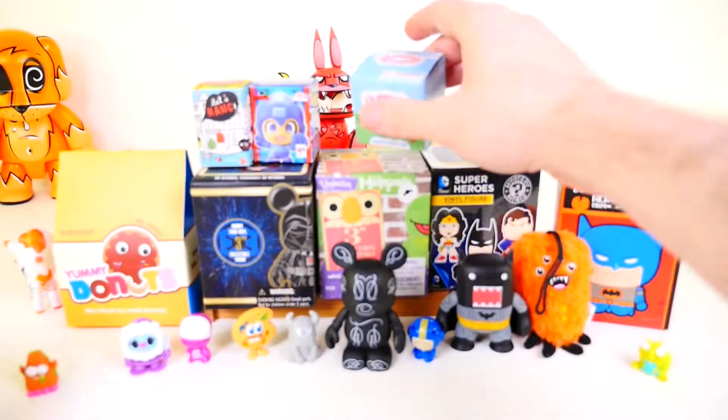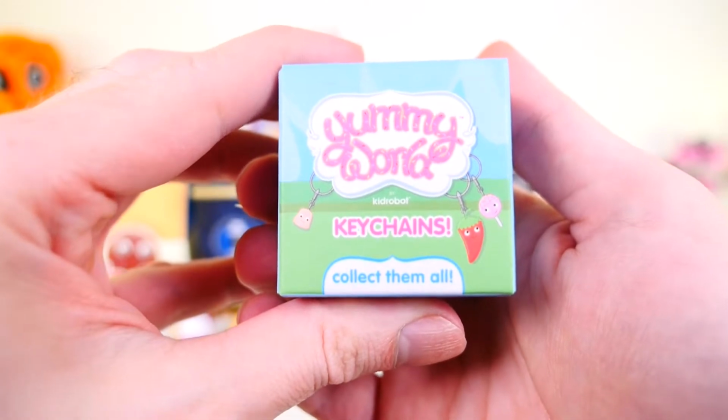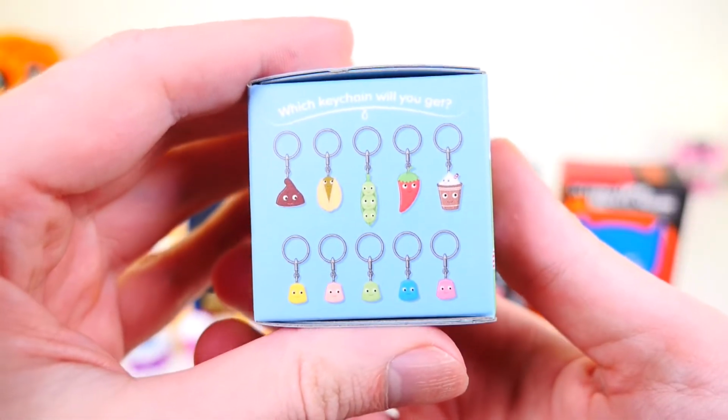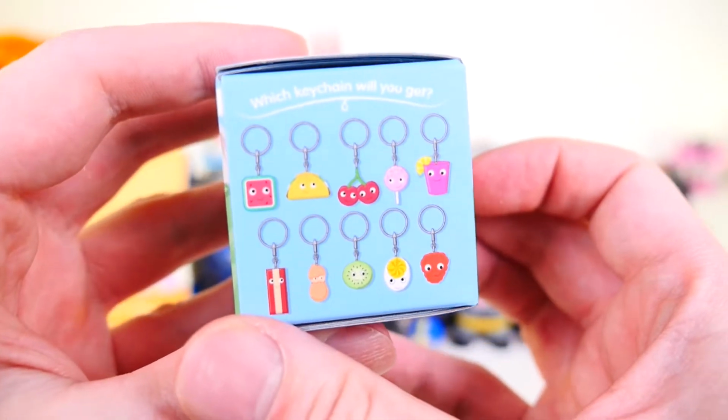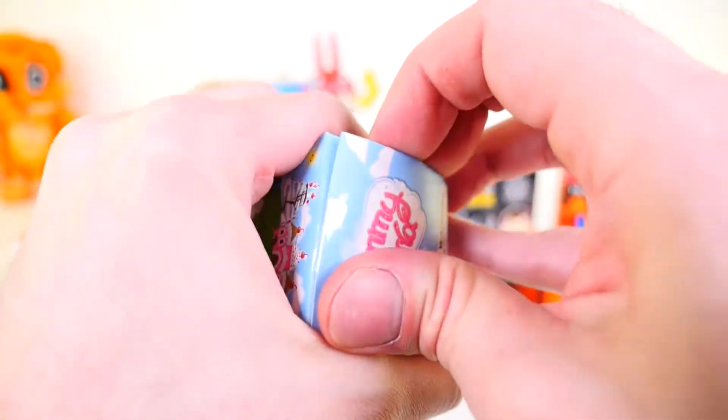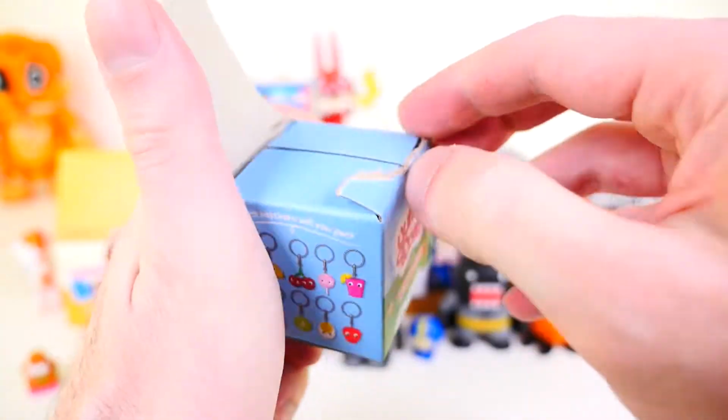So moving on along, we have the Yummy World blind box. And this is gonna be the keychain version of this series. And here's a look at some of the different figures that you can collect. The cherries are gonna be my favorite. The kiwi's also pretty awesome because it's a little fuzzy on the outside.